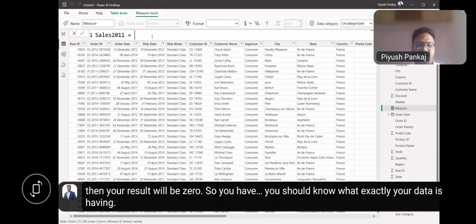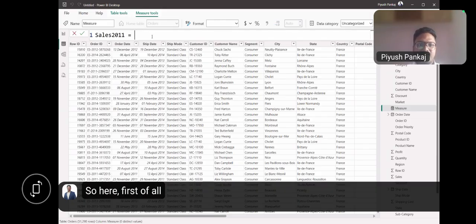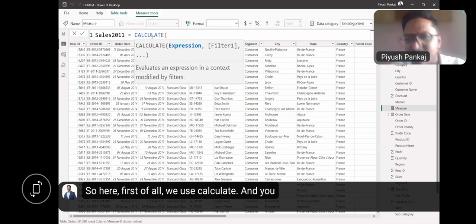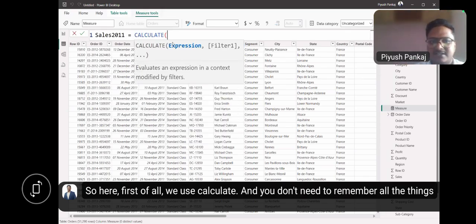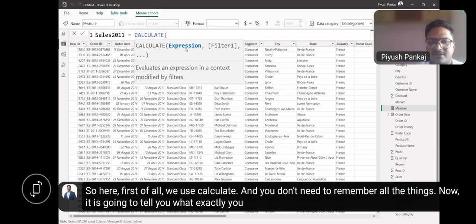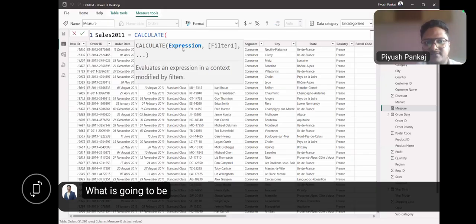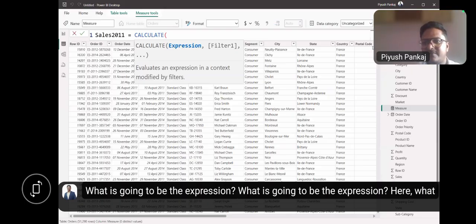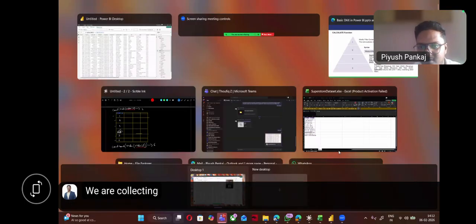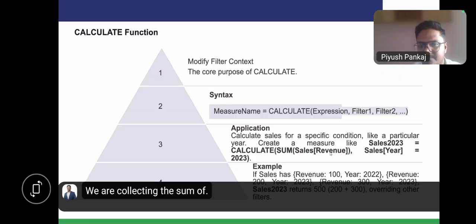So here, first of all, we use calculate, and you don't need to remember all the things. It is going to tell you what exactly you want. You want the expression. What is going to be the expression? Here, we are calculating the sum of the sales revenue.